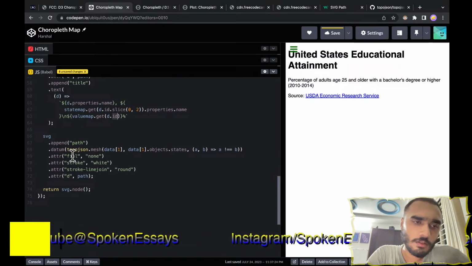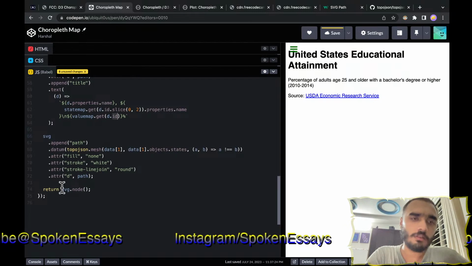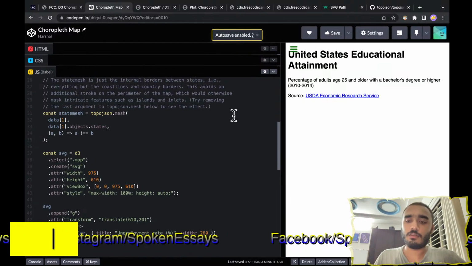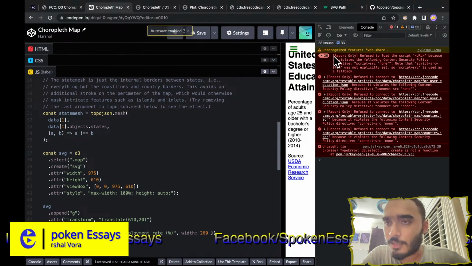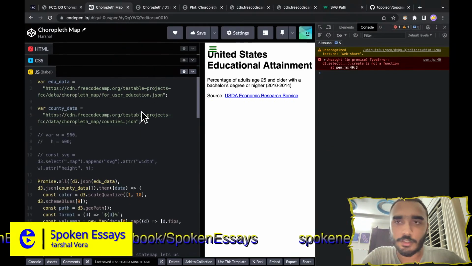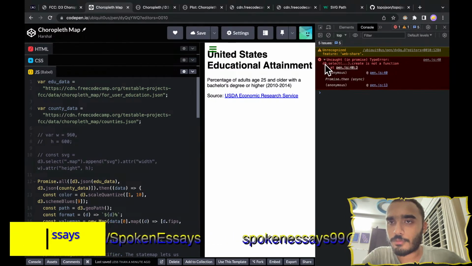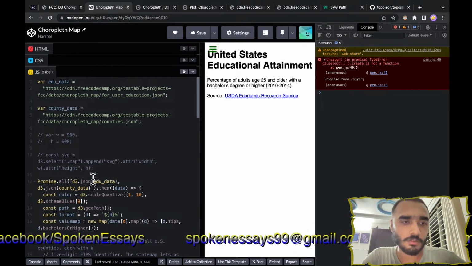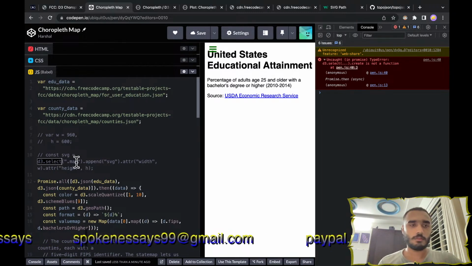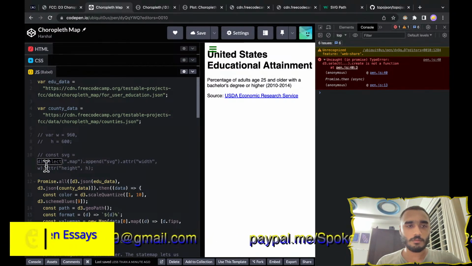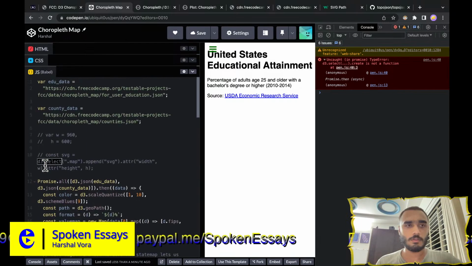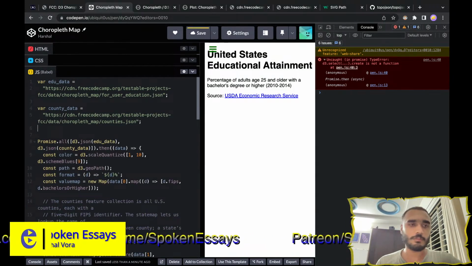Then path again, that's the path, and svg.node. Now let's go to the console and read the error. Multiple errors are reported here. I'm going to refresh the page so that we can see. Okay, in promise, d3.select create is not a function. Are there any other values? Apparently not. You know what, I'll remove this for now.